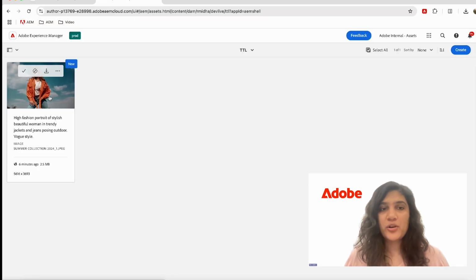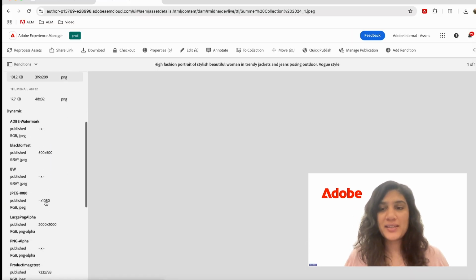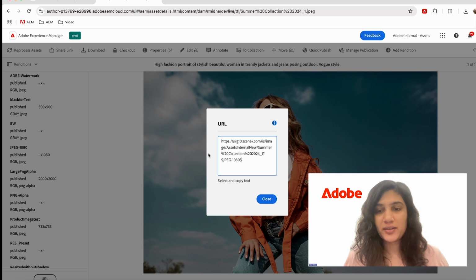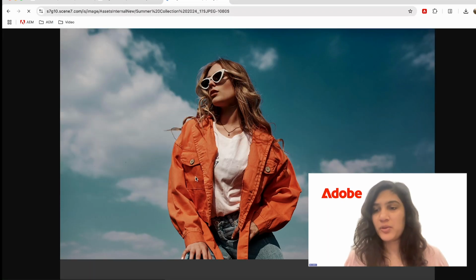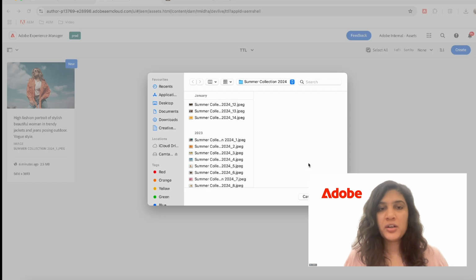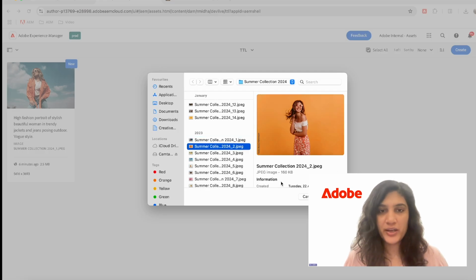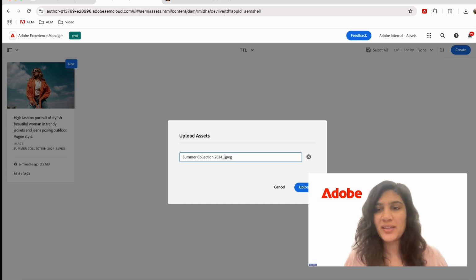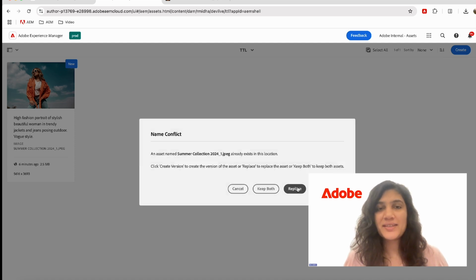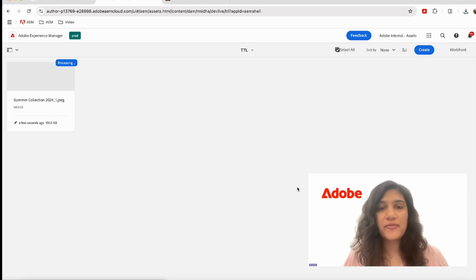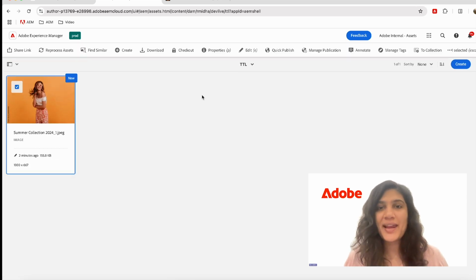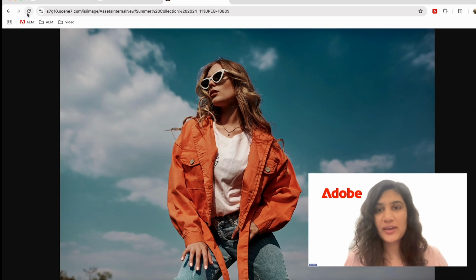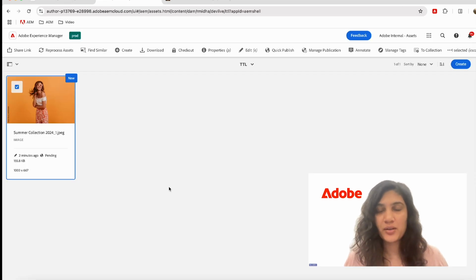Here, I've already ingested a file with AEM Assets Dynamic Media and published it. While looking at the URL, I can see that this is the URL that comes up with one of the renditions. Now let's update this already published file. Here, I add a new file and try to replace it with AEM Assets method. Once replaced, this asset shows as new. After I publish this new asset, my live URL still has the old asset. Even when I refresh, only the old asset shows up.